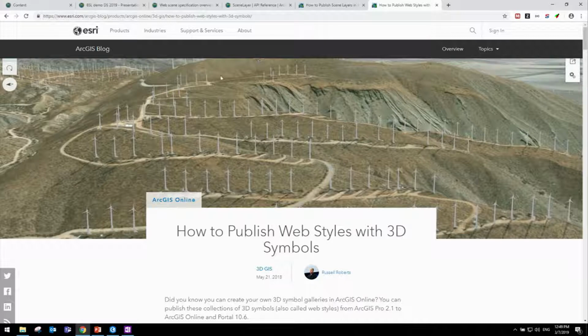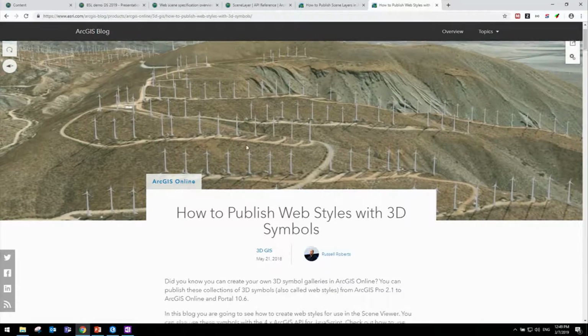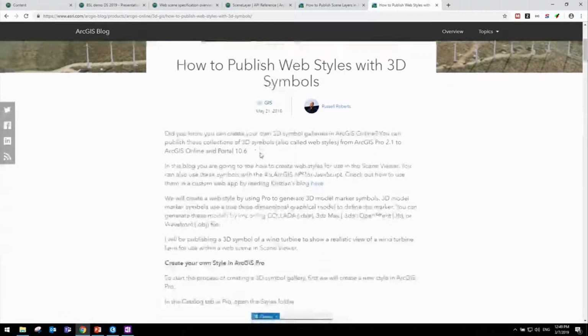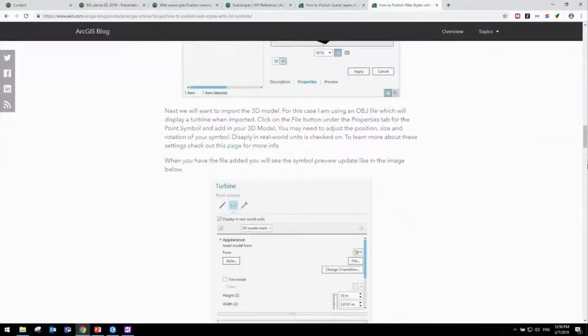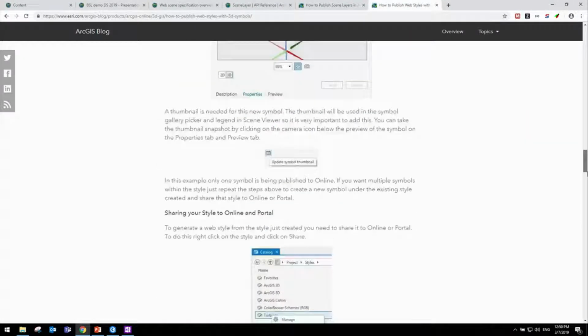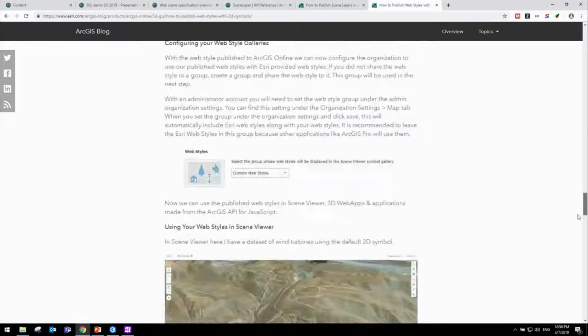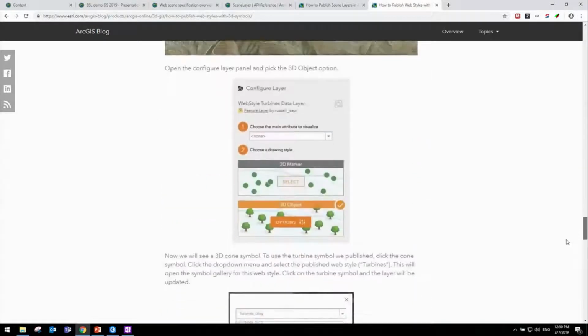So here's the one where I talked about how you can publish your own 3D symbols to ArcGIS Online into Portal. And in this case, I go through how you get some wind turbines published up from Pro, and how you can set the default rotation angle on it.